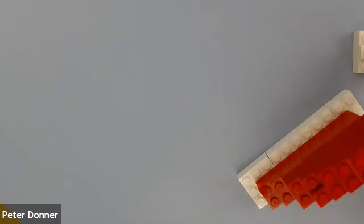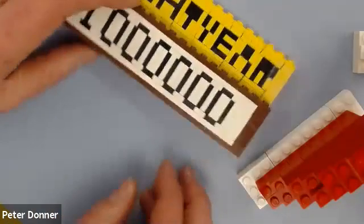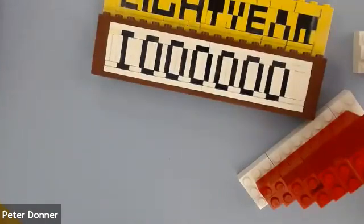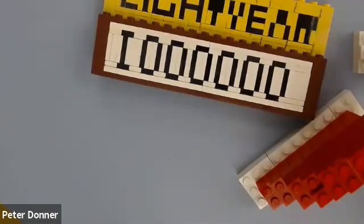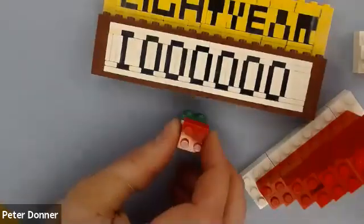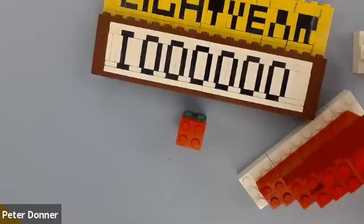So one of the things that we use all the time, especially heavily when we're doing lettering, is the 5:2 ratio. So I'm going to slide these under. You guys can probably see that these right here are not built the way you would standardly build something. And the reason that they're built the way they are, I'm just making a stack that we can see, is they use the 5:2 ratio, which is if you take 5 plates and you stack them up like you would build in any other model, you end up with something like this. It actually is the same exact size as a 2x2 brick. So you see how it completely covers that surface.